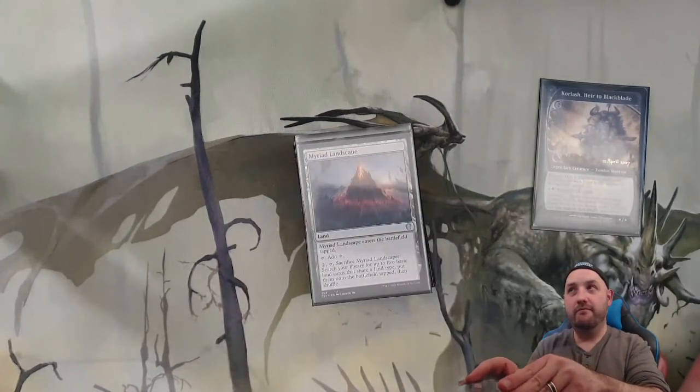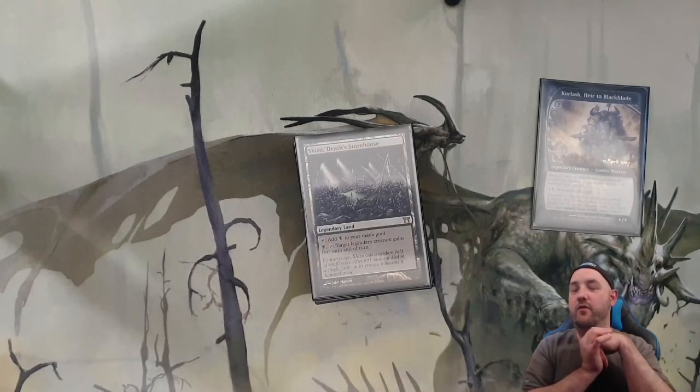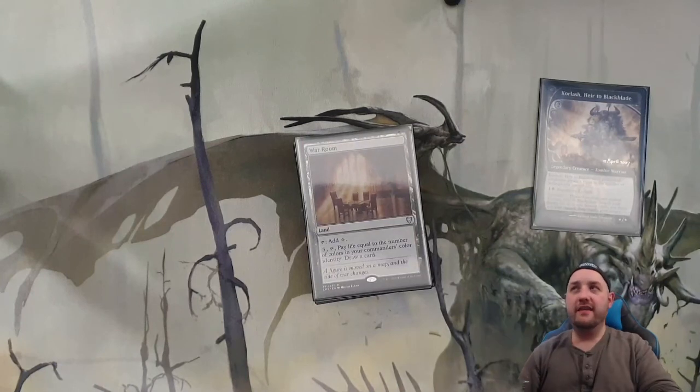Myriad Landscape, it gets swamps, pretty easy. Shizo, Death's Storehouse, you know, giving fear is quite nice. You need to obviously pick your opponent and whether it is applicable or not to get fear, but essentially it's to make it, you know, unblockable. So, you know, pick where you need to go for that. So yeah. And then War Room, just as another draw, give me a draw card.